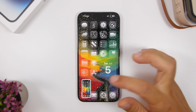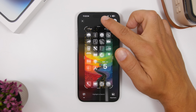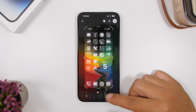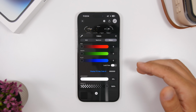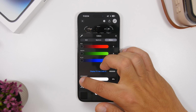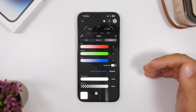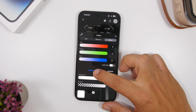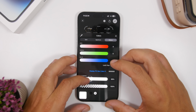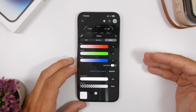The markup tool on iOS 26 now also supports HDR. So when you're marking up something, whether that be a screenshot or a picture, now you will be able to go here to pick colors. And if you go to sliders right here, you can see you will have the HDR boost and you will be able to turn it up or down using this slider. So you see that slider with that really cool liquid glass animation, and of course you will see also the difference here in colors when you move up the HDR boost for your markups.